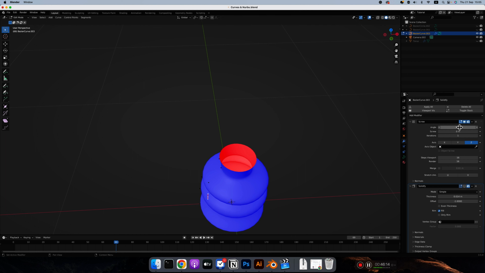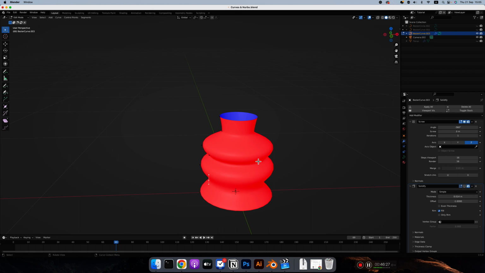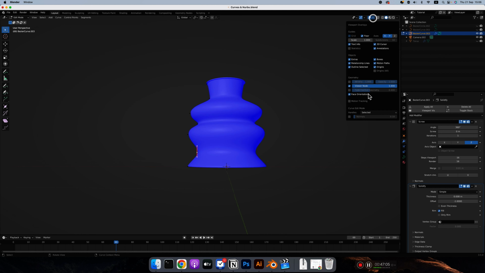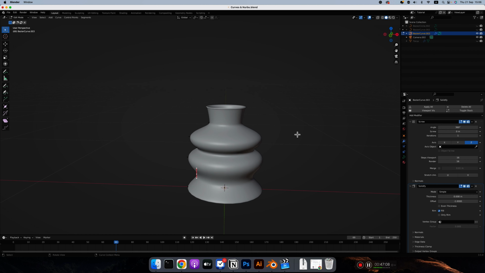Now, if you move this on the negative axis or using negative angles, like negative 360, you're going to see that the red side is going outward. Sometimes if you're using objects specifically rather than curves and your normal is, let's say, on that side and then you're rotating it, the normal is going to be outward. So just make sure that you either rotate so the blue side is facing you, or by adding the solidify, you can just fix that. And yeah, now we can just remove face orientation and we have a vase.